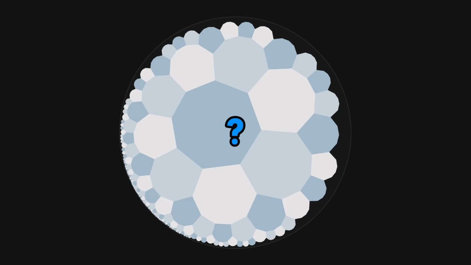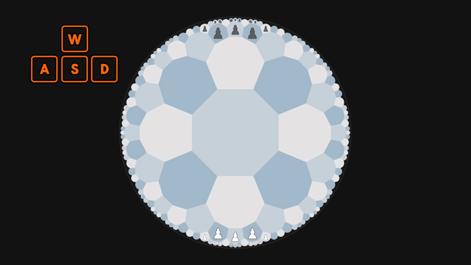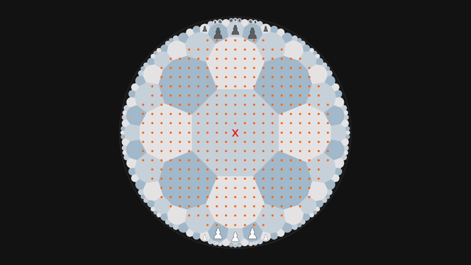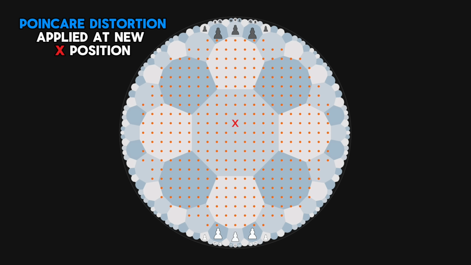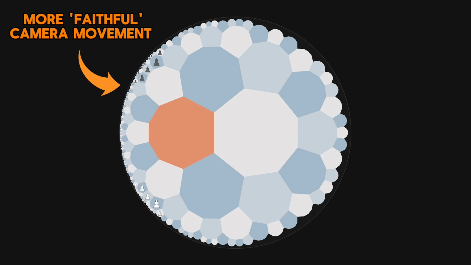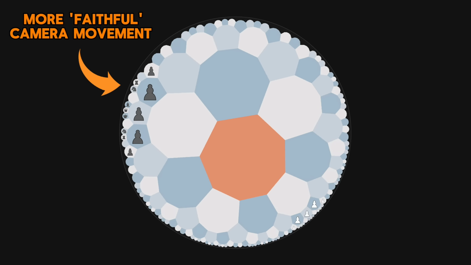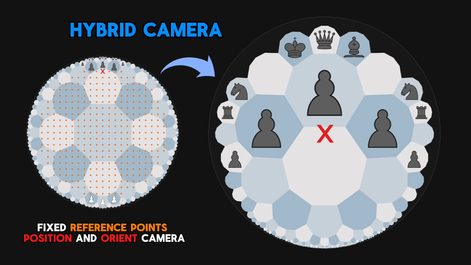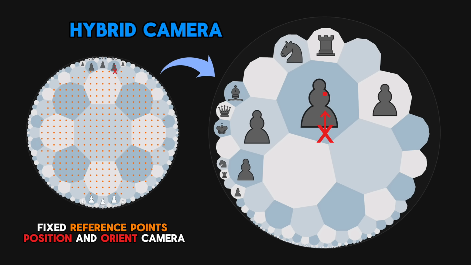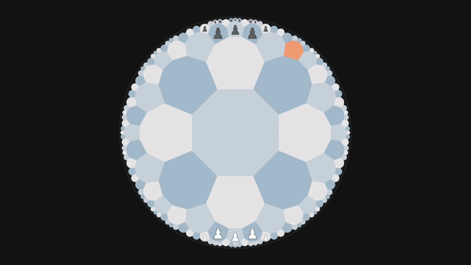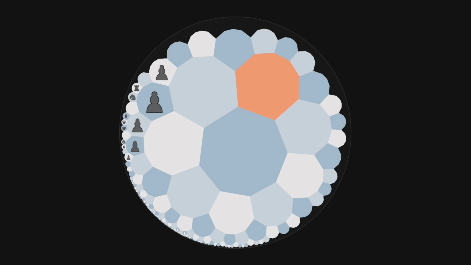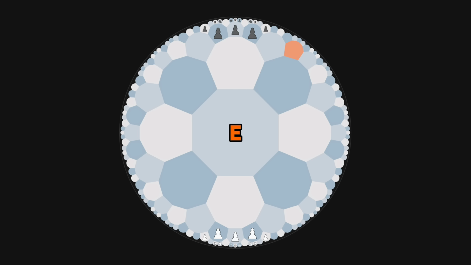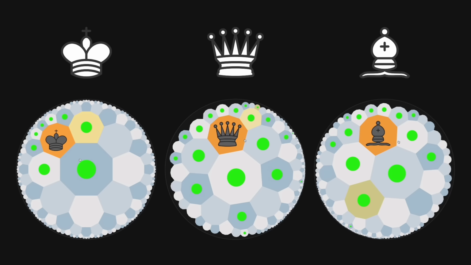Now, what's the deal with this shifting perspective of the board? When I press any of WASD, we take a small fixed step in that direction. Our hyperbolic visualization is then reapplied, centered at the new position. I'm skimming over that truly moving around in hyperbolic space is pretty unintuitive, where your perspective wants to rotate, which is very disorienting for chess playing. So I went with a kind of hybrid camera movement here, keeping the orientation upright. It does feel pretty natural to move to a particular part of the board, and pressing E will snap you back to the center.